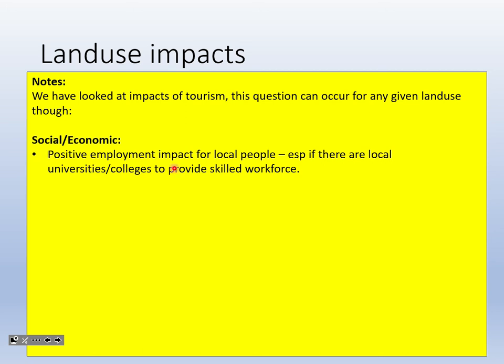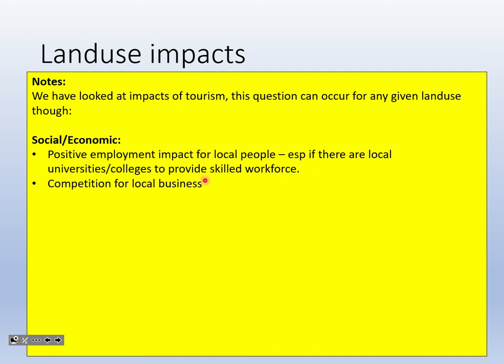You might even be able to talk about how if there are local universities and colleges, they would be benefited because their graduates can find skilled employment. It depends what the case study is. In this case study, it's an arena, so there's not that many skilled jobs there, but maybe you're being asked to set up a factory. So it depends on the context of the question. But nonetheless, you're definitely going to be providing employment opportunities.